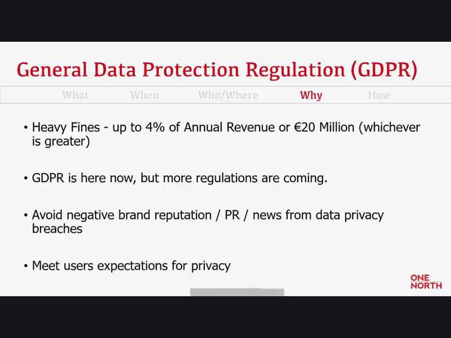GDPR is one example. I think the news flow this week is indicating that there's a higher chance that more regulation will be coming in other areas. So if that's going to happen, the sooner you can address that, the better. And also just the nature of data breaches and loss of personal information has such a negative connotation to a given firm's brand, to PR, to news cycles, that it's worth taking action to avoid that on its own.